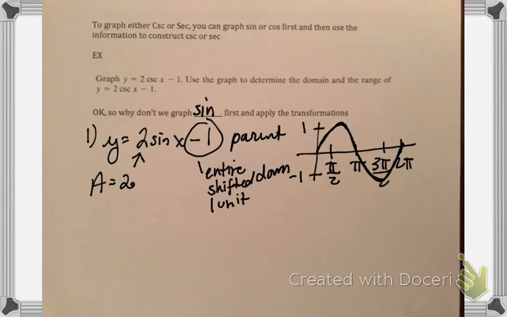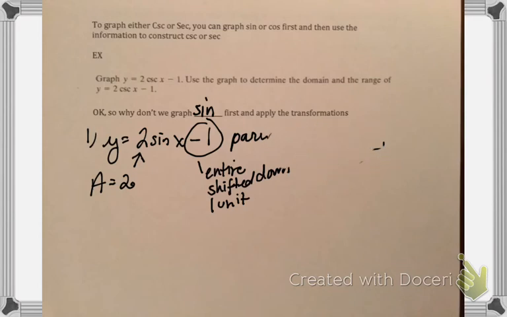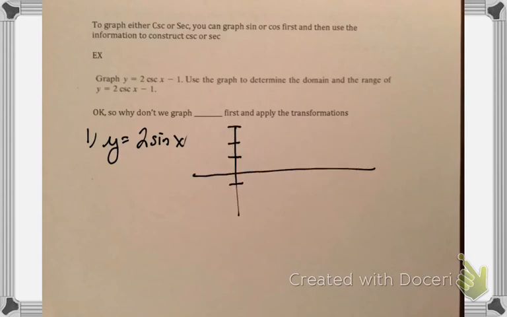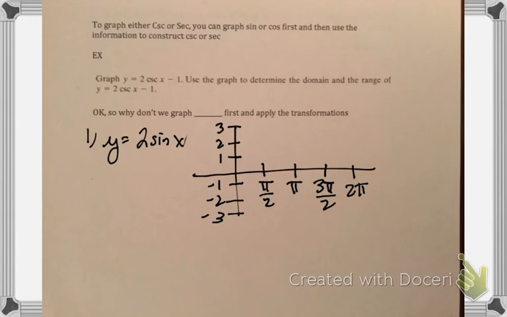So I'm going to go ahead and erase this stuff, and I'm writing it down. So once again, what is the amplitude? 2. Hopefully you said that. So I'm going to draw this graph, y equals 2 sine of x. You guys know the parent function. I just drew it for you. So I'm going to take that parent function and apply the multiple of 2 to it. By the way, I'm going in thirds here because I know I'm going to have to shift my entire graph down 1 unit. So that's why I'm doing that. So pi over 2, pi, 3 pi over 2, and 2 pi. I do not have omega, so those points are going to stay put.